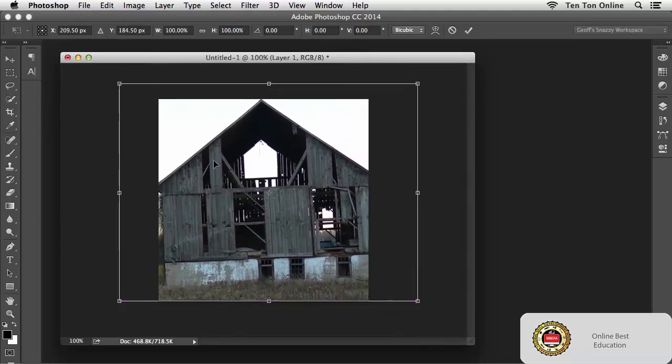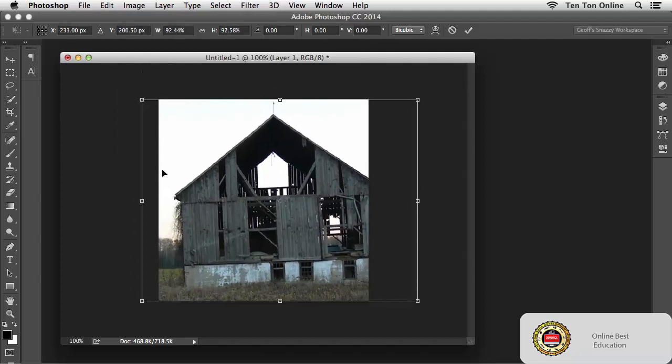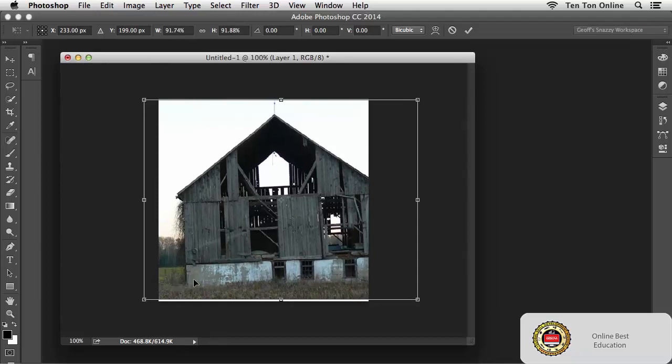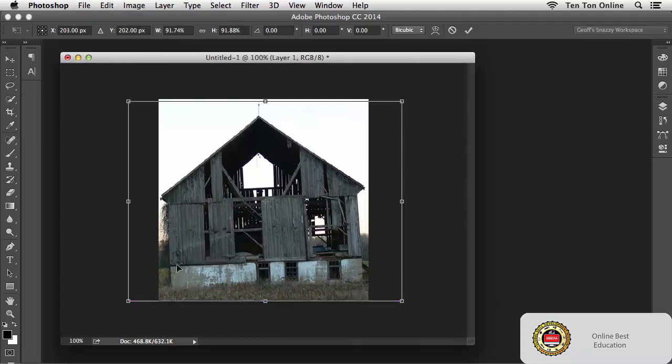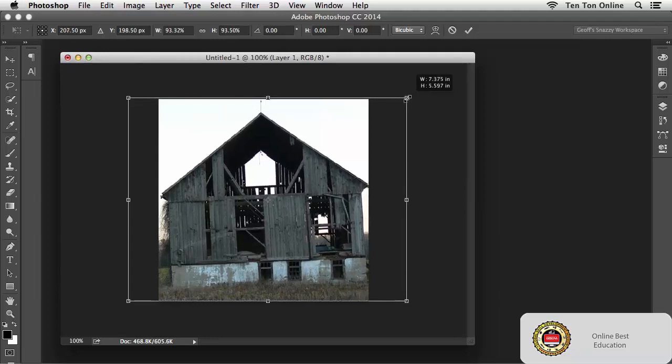Or what I can do, very much like the crop tool, which we saw earlier, is I can use the resize handles that appear at the top, the bottom, the right, the left, and in all four corners as well. But I want to make sure that I constrain my proportions. I don't want the carnival funhouse mirror effect. So what I'm going to do is I'm going to hold down my Shift key, and simultaneously, while Shift is being held down, I'm going to drag on my corners something like this to size and position my image like so. Okay, so I'm going to try and sort of center them inside the document window. Maybe holding down Shift, I'll scale them up just a little bit, something like that.